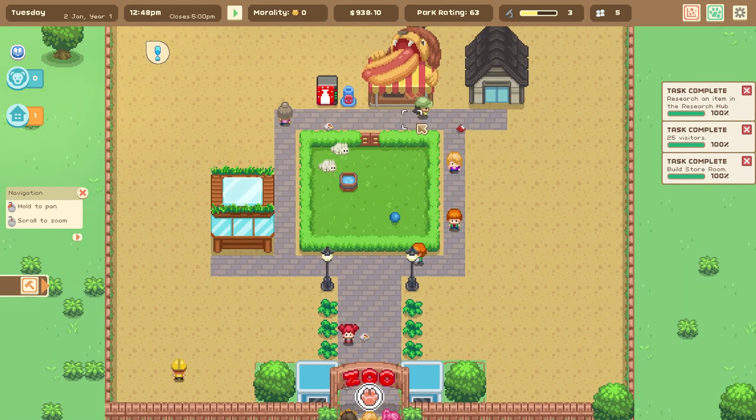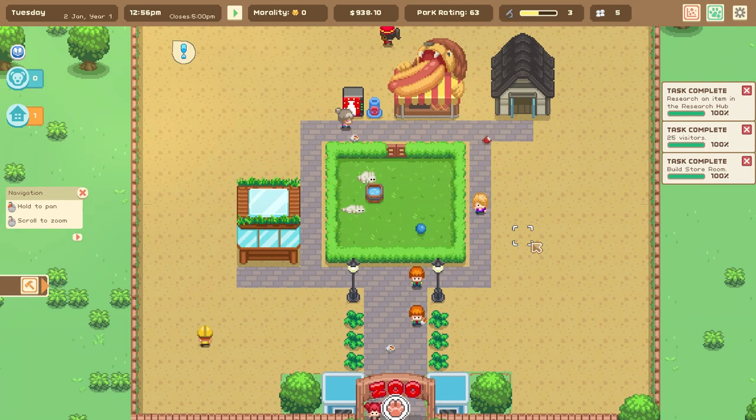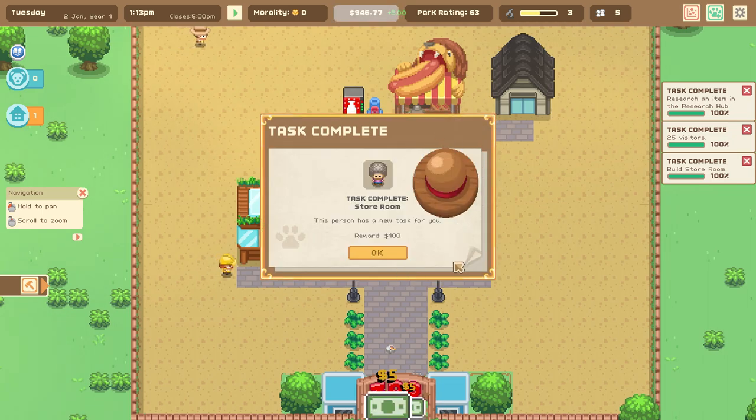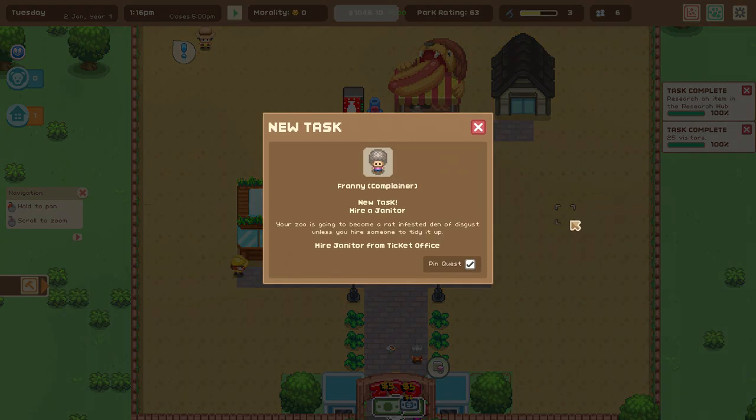There is garbage everywhere. Garbage all over my park and my zoo also. That's done. We finished the storeroom. Hi there. I can't believe a zoo. Oh, we already read all that. Goodbye. Okay. Oh, God. Hire a janitor.